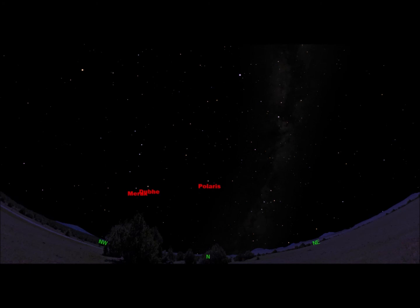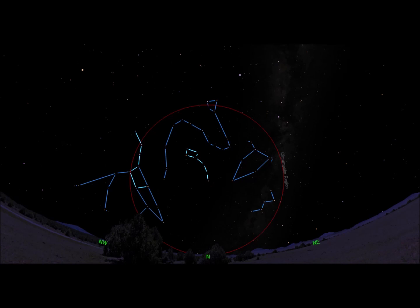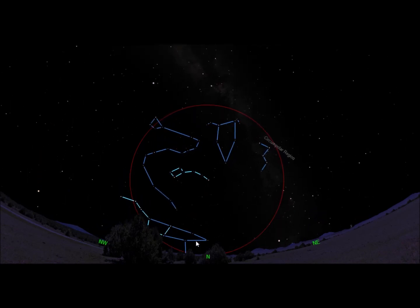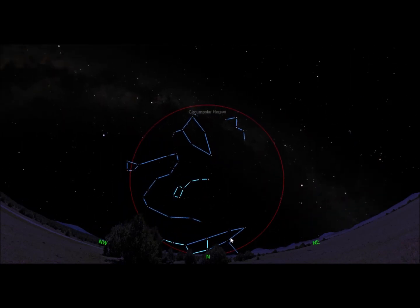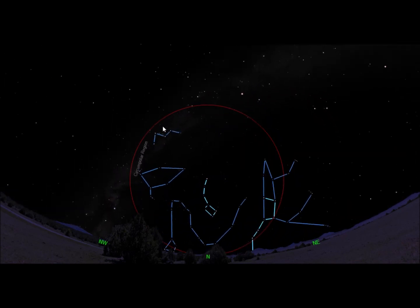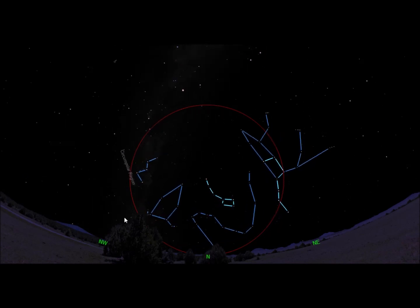But what I want to make sure you realize is the North Sky is a very unique sky that is up all year around. This red circle is what we call the Circumpolar Region, and inside this region are all the constellations that stay up all 4 seasons. No matter what season you're in, some of these or all of them should be in the sky. So as I advance time here, you'll see as I advance through the year, the Big Dipper might get pretty low, but it does stay above the horizon, which means it is up in all 4 seasons. Same with every other constellation lying within this circle.